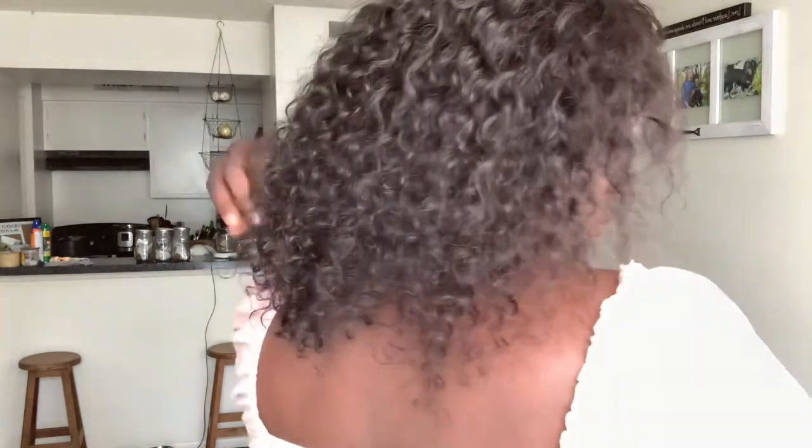So this is what 16 inches looks naturally on me, not manipulated. I haven't done anything to the unit minus cut the lace. It's really cute. It's just short for me. But honestly, it's still cute. Okay, let's fix that. It's a little ratchet. It's short for me, but still super duper cute.